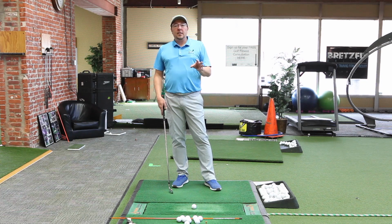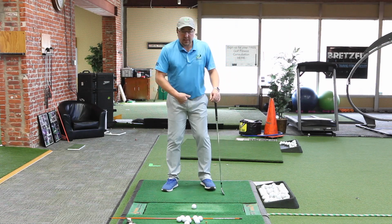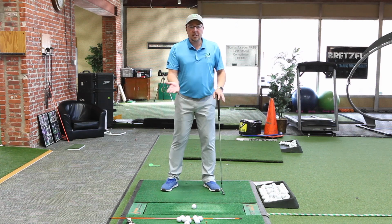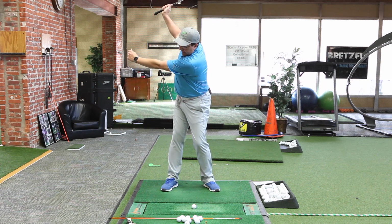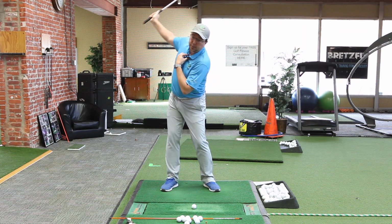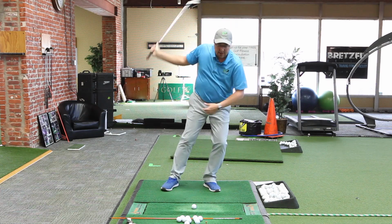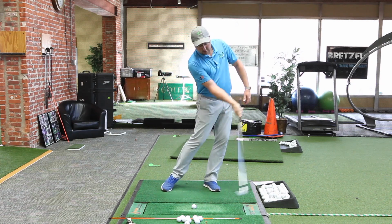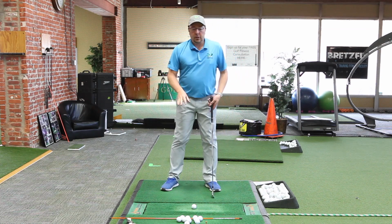Okay, the elite players have a little bit of flow. What I mean by that is their lower center and their upper center on the backswing will actually move back just a little bit, 1 to 2 inches, often literally just 1 inch. As their arms start to get up toward here, they'll start to actually recenter. Both the upper and lower center will go forward. In fact, what we see from a lot of players is the upper center actually leads a little bit, a fraction of an inch. It's not like they're tipping way out like this, but they'll go back a little bit, start to fall forward, and then the hips will take over and finish out in front of the upper center like that.